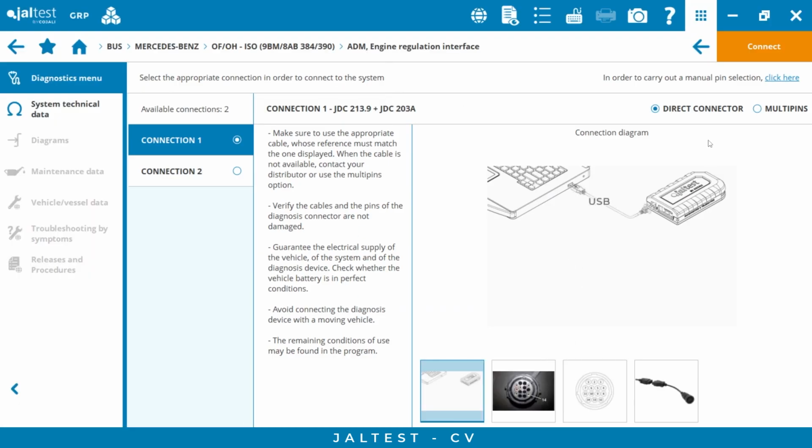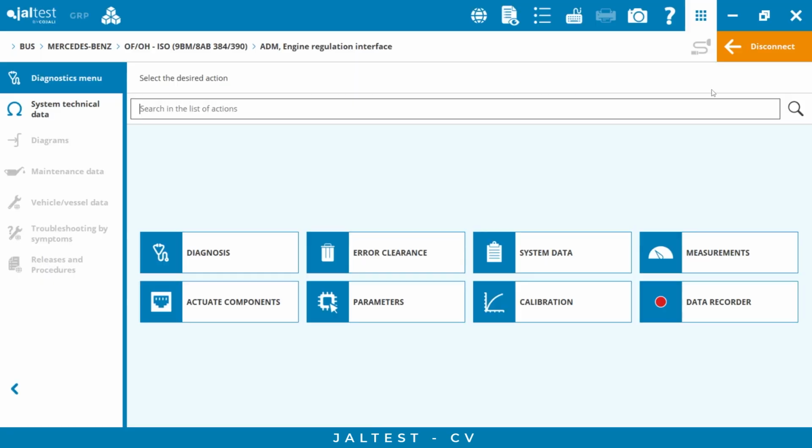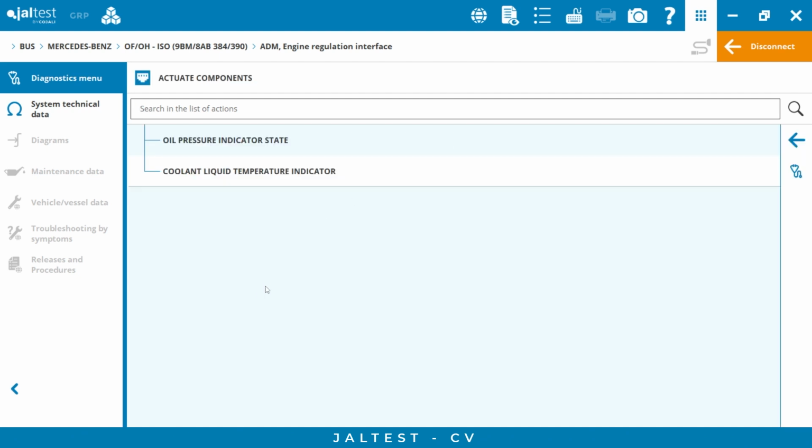So now we have the same information that I already showed you, and we have the main menu for this ADM. So we have a different function here. We have a similar layout. So this is very good because the learning curve for us is very, very short. So we have the diagnosis, the error clearance, system data, measurement. We can do the activate component too.